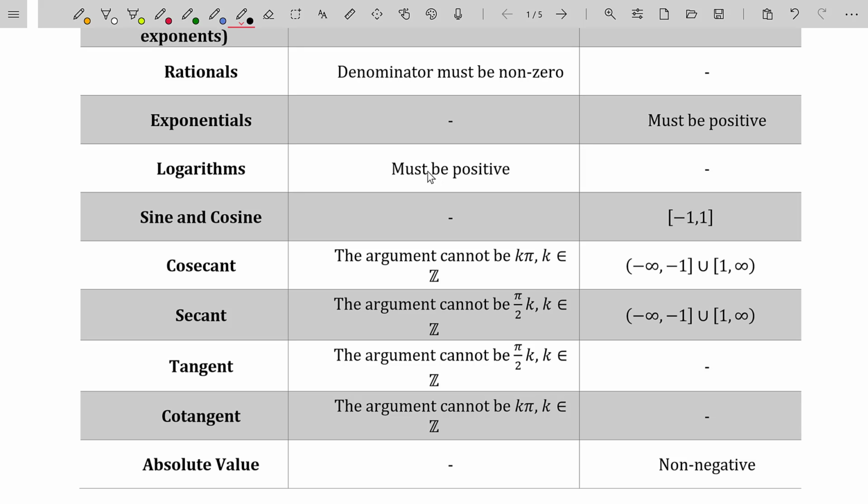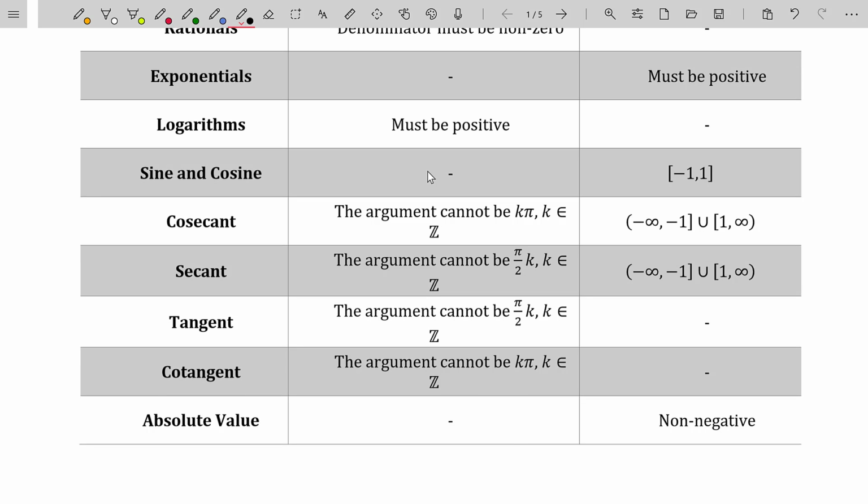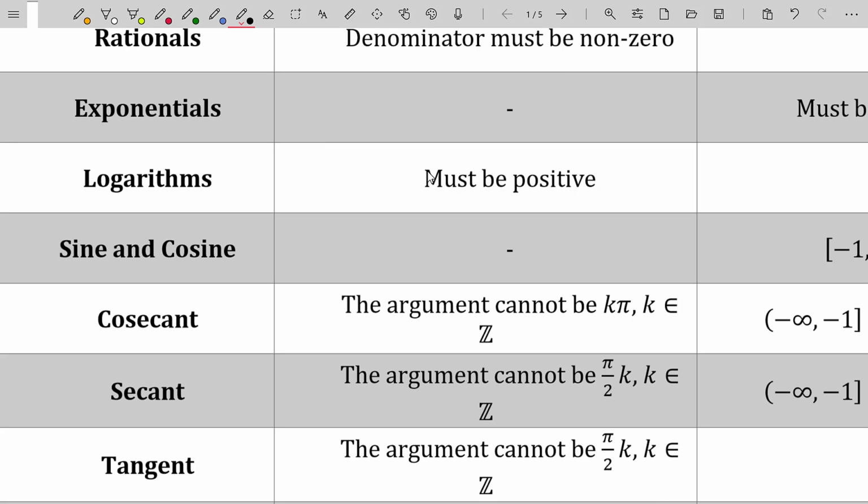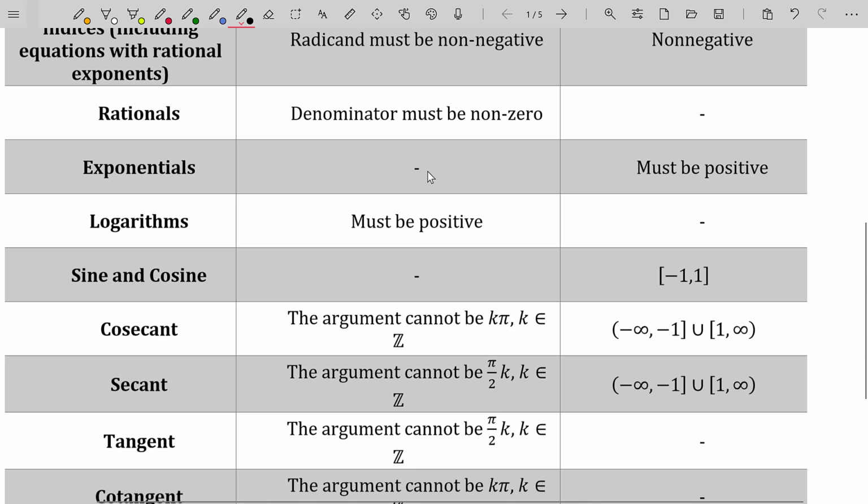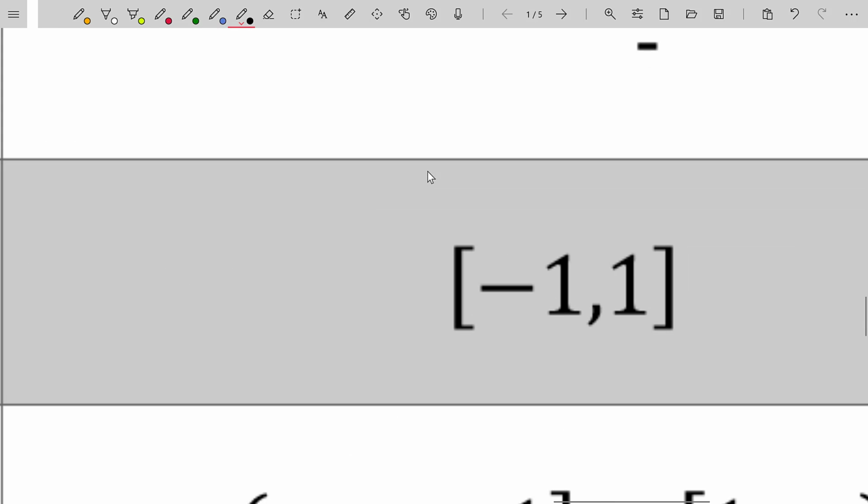Trigonometry is a beautiful subject, and you should already have had a full semester of trigonometry behind you when you're in a pre-calculus course. So all the things I'm about to mention about trig functions should be very familiar to you. If you're handed an equation involving sines or cosines, well, sines and cosines can take anything as their argument, so the domain of each of those is all real numbers. You don't have to worry about that. But the range, on the other hand, is very limited for sines and cosines. It can only return numbers between -1 and 1 inclusive, including -1, including +1.